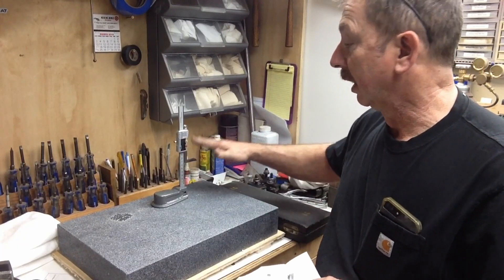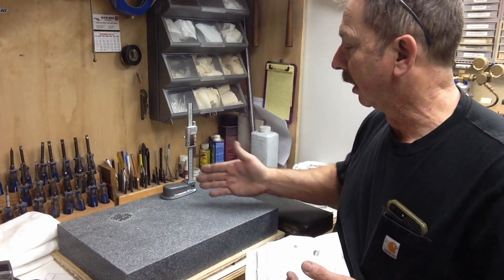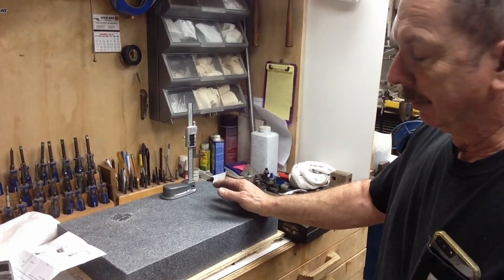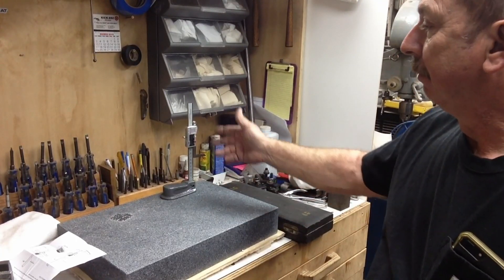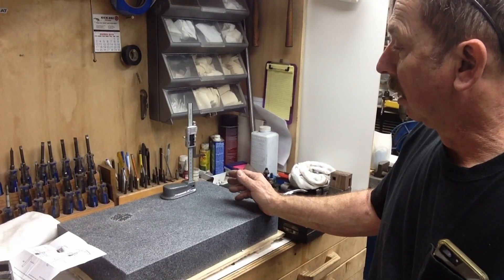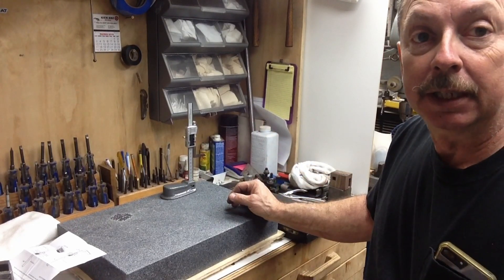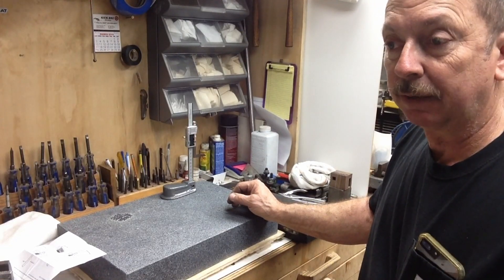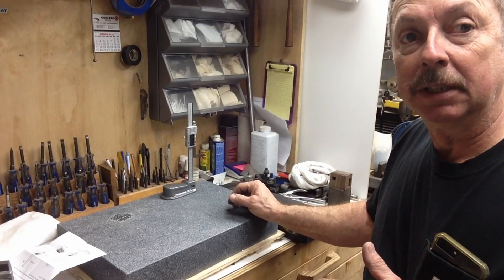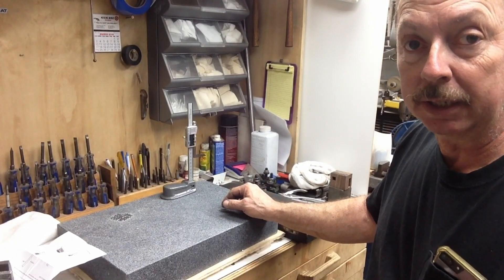As long as I can zero it off the plate and get consistent heights from tool to tool, that's all I'm after. It'll set in one place — that's what it'll do its entire life. It'll get set on the plate and measure those tool heights. I'm fairly comfortable with these Chinese scales. They use basically the same heads and components with some variations, but they're all basically the same through all of these inexpensive scales. The protocol in them has changed a little bit over the years. I originally started using these Chinese scales on the Schumatech DROs — I've got several of those — and my early readouts were designed to handle the inexpensive Chinese scales so guys could set them up on their mills and lathes.